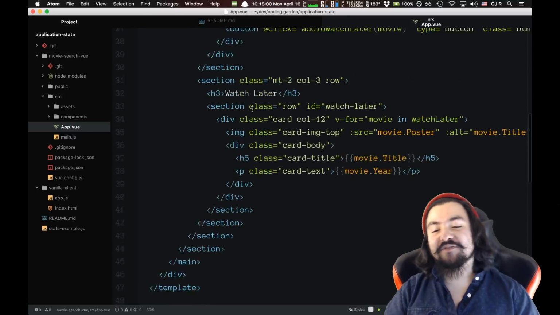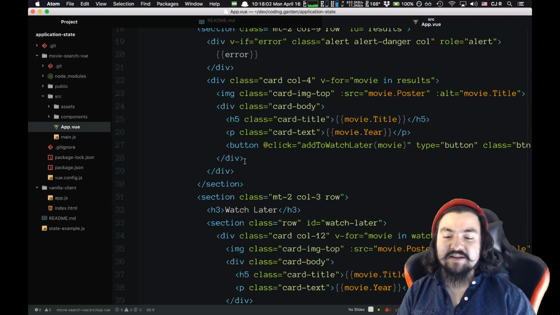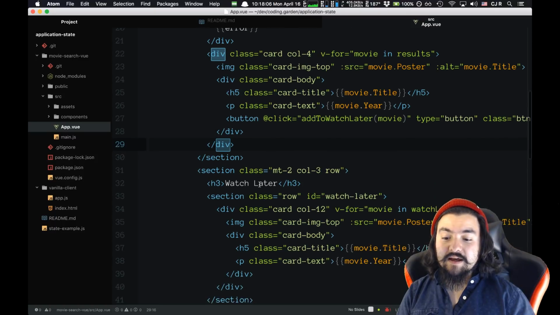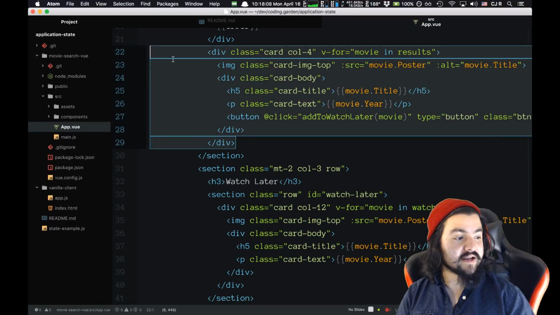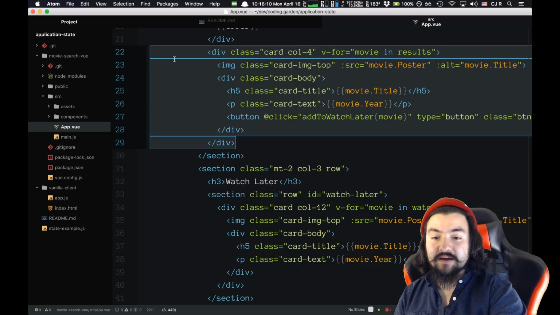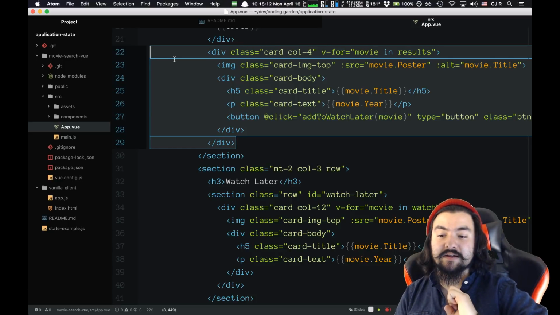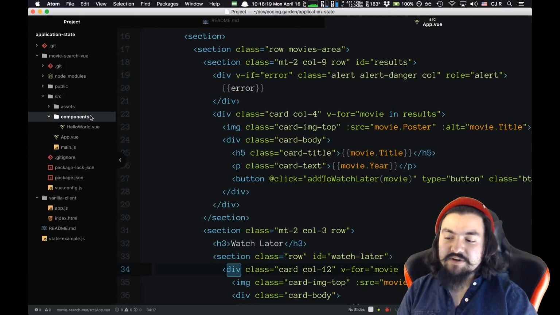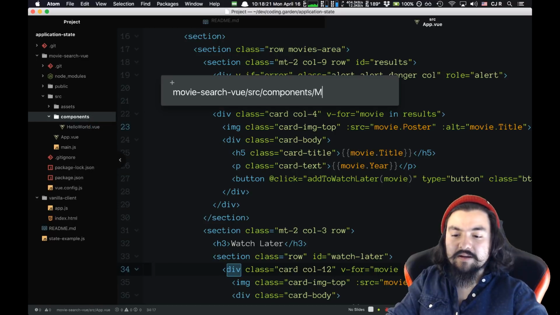All right, so first thing I'll do is extract this out into a component, because you notice like this is duplicate code, right? I have this card I'm using for a movie, and I'm showing it both there and both there. It's duplicate. So let's create a simple component, call it movie.view.